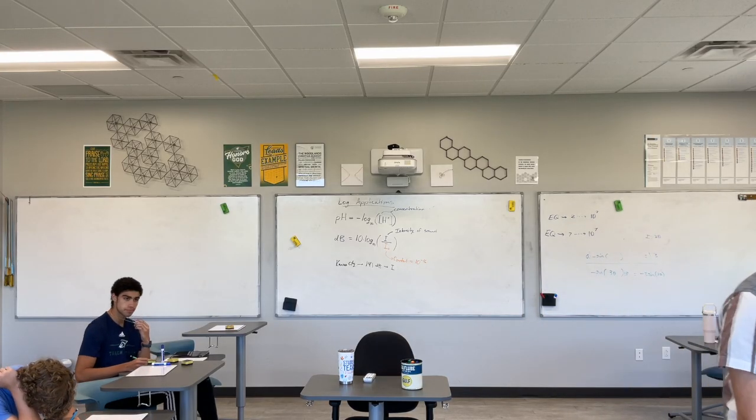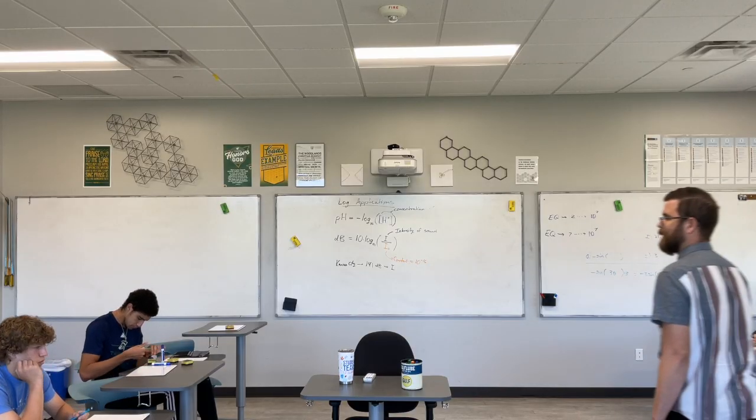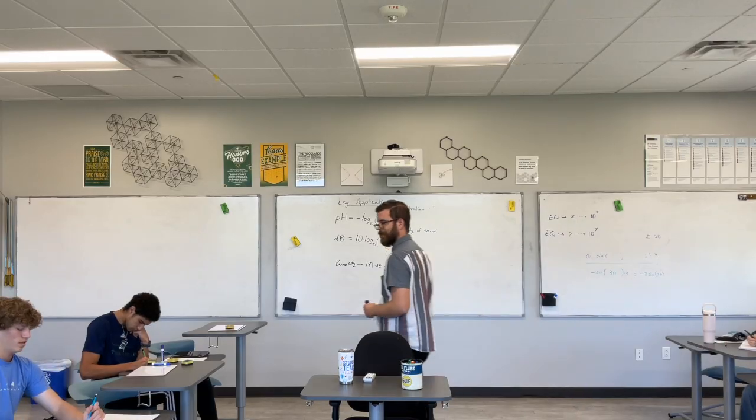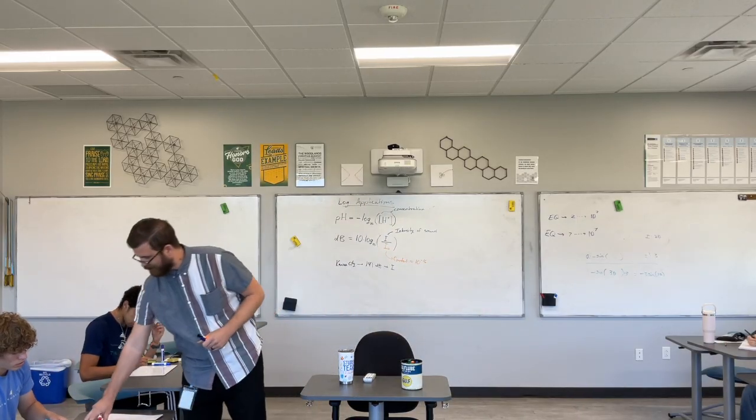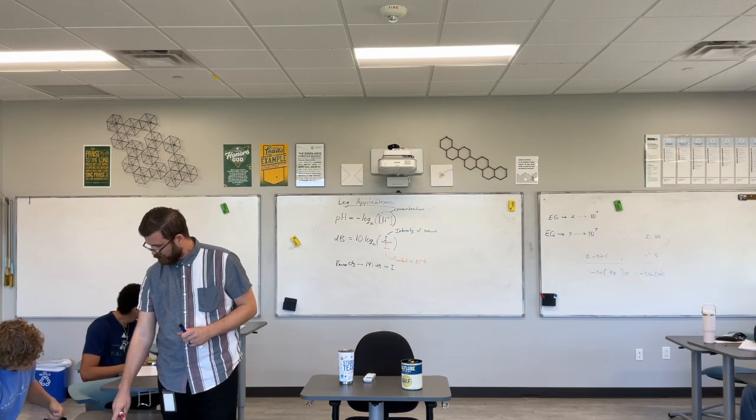Let's see what you did. Okay, notice, oh, I see what you did. Okay, so you split that up. That's fine. Oh, I love what you did. Cool. So divide up your 10, and then undo your logarithm. I would just divide your 10 over. Okay. And then undo your log.